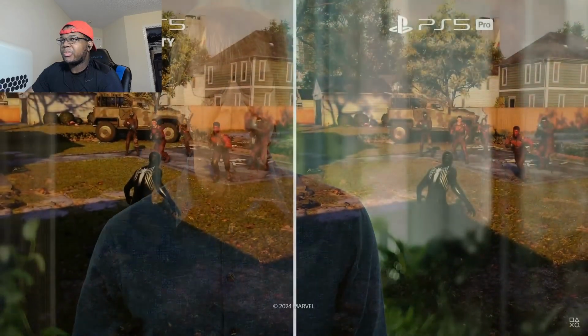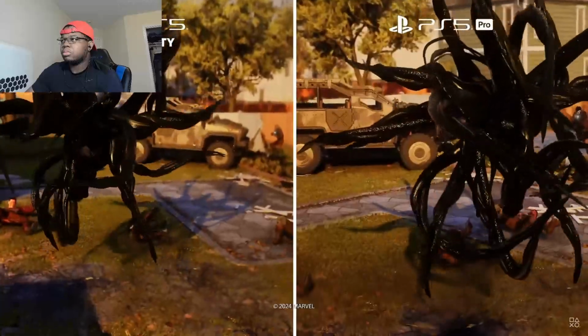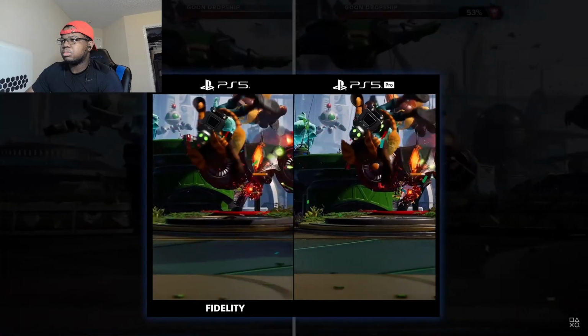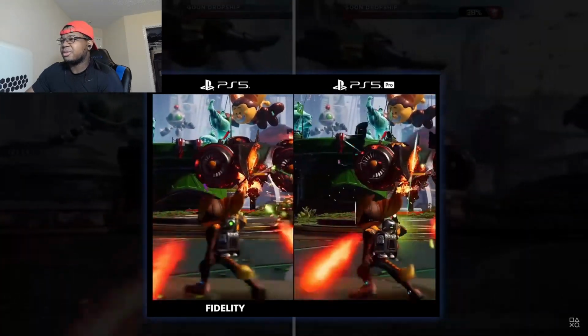The goal of delivering almost fidelity-like graphics at performance frame rates has been achieved for a broad set of titles, including Marvel's Spider-Man 2 and Ratchet and Clank Rift Apart. We can see that PS5 Pro is close to double. That's alright. Yeah, that's probably the biggest change. Another way to compare the two consoles as well is to look at PS5 Pro versus Performance mode on PS5, both of which target 60 frames per second.